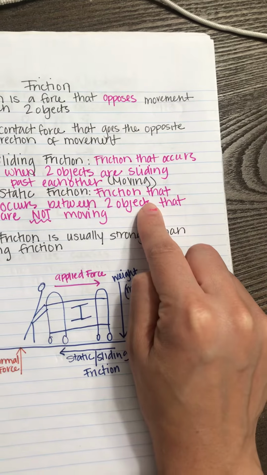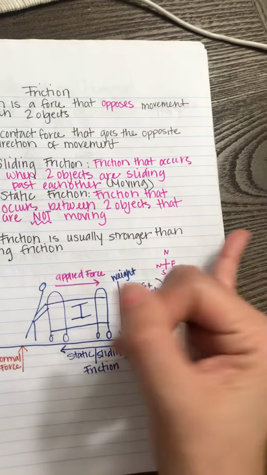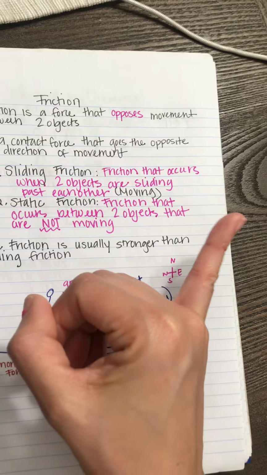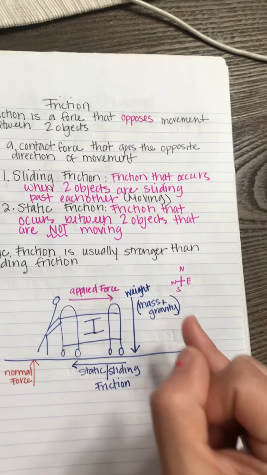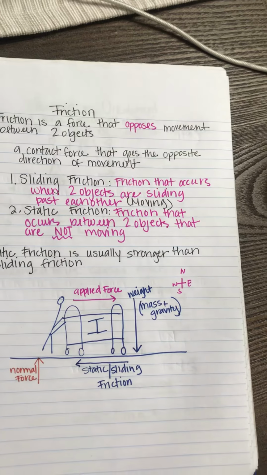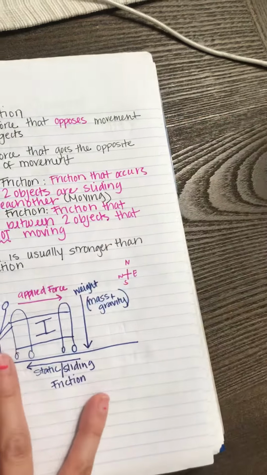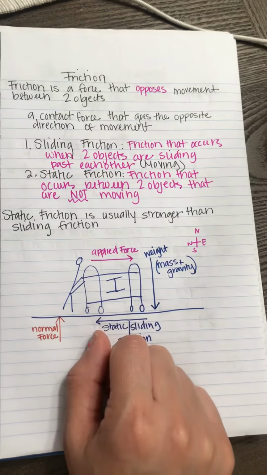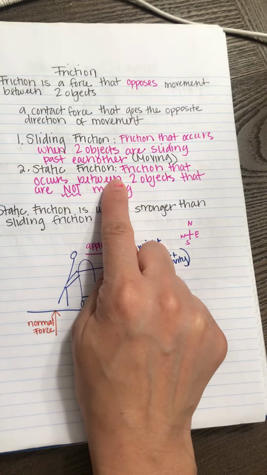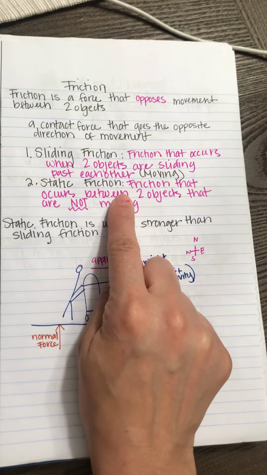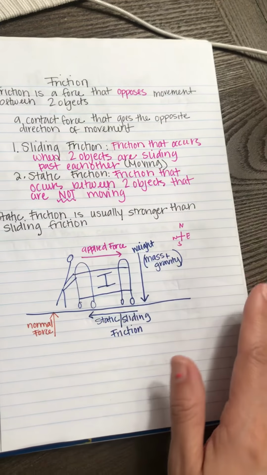Once I overcome the static friction, the notebook will move. And so when your pinky goes backwards, you're overcoming the static friction. That's what's making your pinky kind of push back. You have to use more force, right? Remember, force is a push or a pull. So you have to use more force to actually push the notebook off and get it sliding. So initially, the static friction is pretty strong in an object that's just standing still. And once you apply enough force to move it, then we move into sliding friction where you can actually move things.